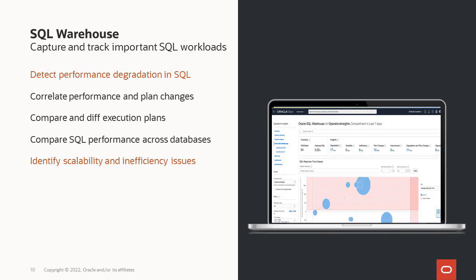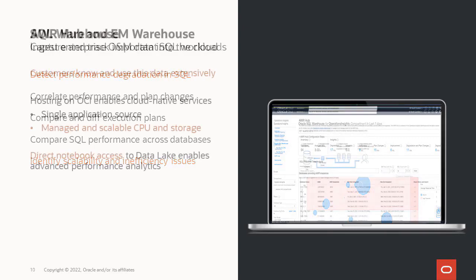So looking at your SQL workload and determining where there may be non-scalable kind of work taking place, or if there's gross inefficiency, contention, let's say.